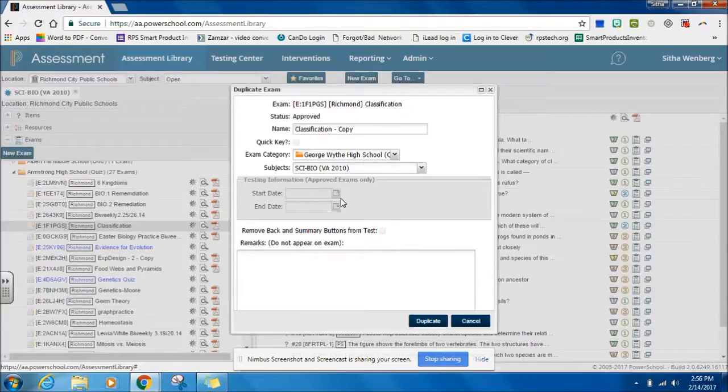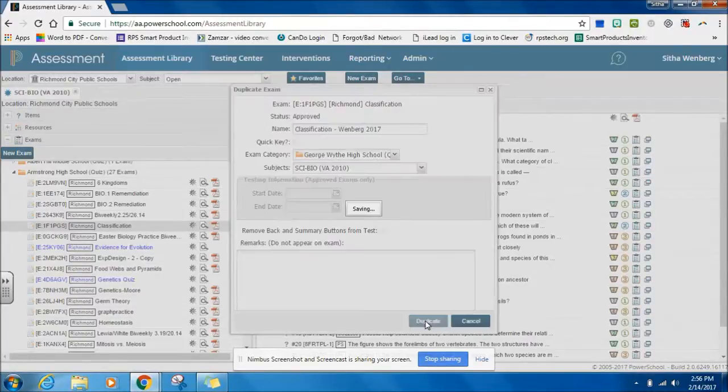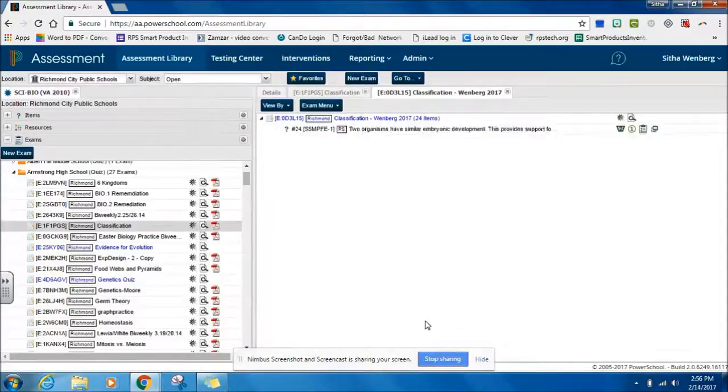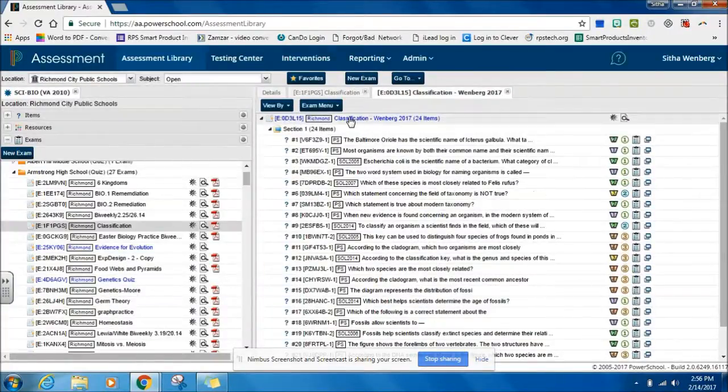And I don't need to change anything else. I can change this name if I want, and I can put my name in there. It's always a good idea to put your name in the title. Even better would be to put the year so you can keep track. Some of these things may be 3-4 years old, and you don't necessarily want to use the old one. All right, so once I've got that ready, I can duplicate it. And notice that now my title here is up at the top.